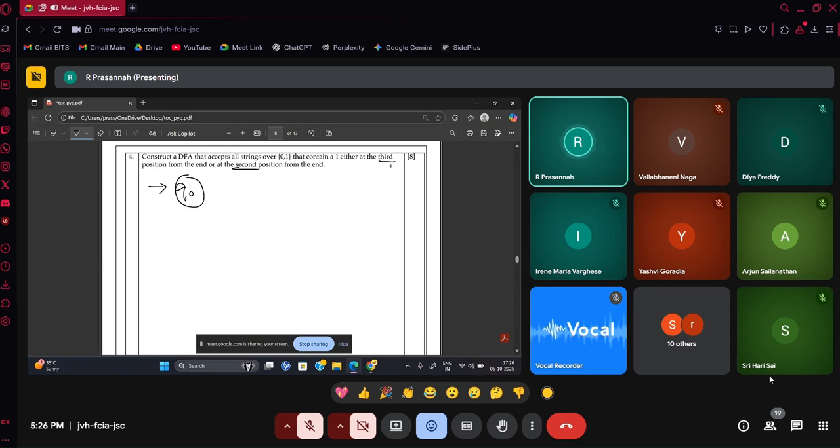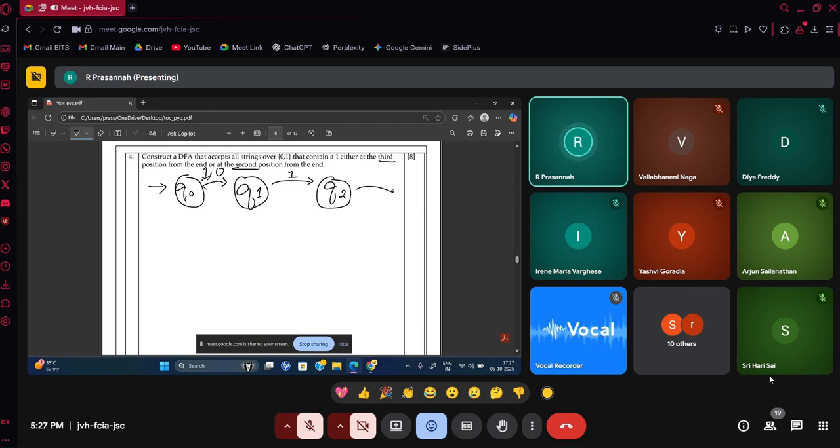So here it says third position from the end or second position from the end. So it's a 1, right? So from here, any number is accepted. And then assume that this is the second position from the end.